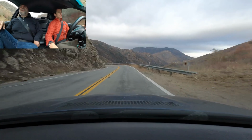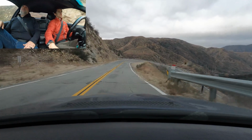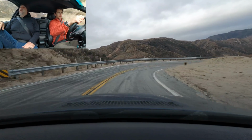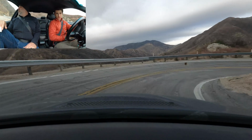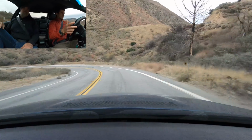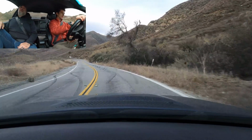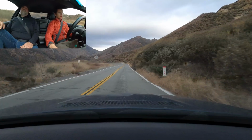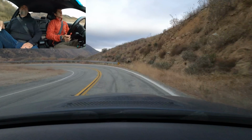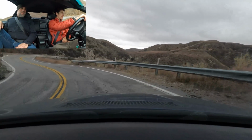That's value. Okay, so far, let's see what happens in this corner here. Give me a little push of the front end. All right, let's see who's around the corner. Nobody. It's okay. Pretty okay. Didn't immediately let go. I mean, granted, we're not doing instrumented tire testing, but this is a very official test. Yeah, this is what we do with cars. Driving in the canyons, I'm not losing the front. We're not losing the back on exit.